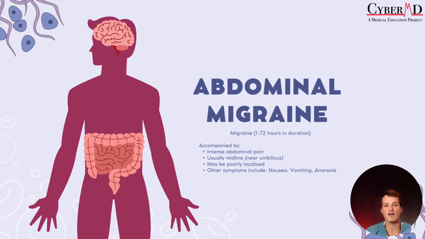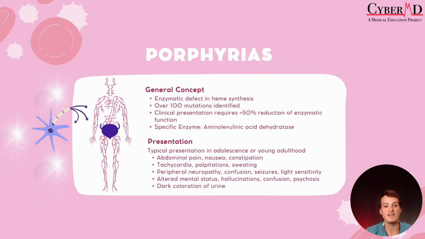All right, moving on. The next one, so we have BAD taken care of. The next one was PALM, because this is a BAD PALM COLT mnemonic. So we have P next, and the letter P is going to stand for all of our porphyrias. Remember that porphyrias are due to an enzymatic defect in the synthesis of heme molecules.